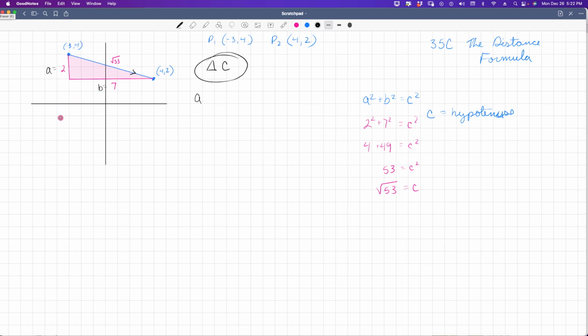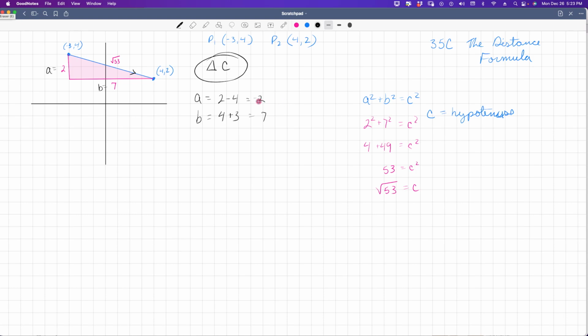So our A is going to be our Y values. So our A is going to equal 2 minus 4. And our B is going to equal, which is our X values, that is going to be 4 minus -3, so it'd be 4 plus 3. Right, so we're going to take these changes and we're going to solve them. 2 minus 4 is equal to -2, and 4 plus 3 is equal to 7. Well, length is never, ever negative, so that's a positive 2, right? It's always the absolute value of that. That's what it always is.